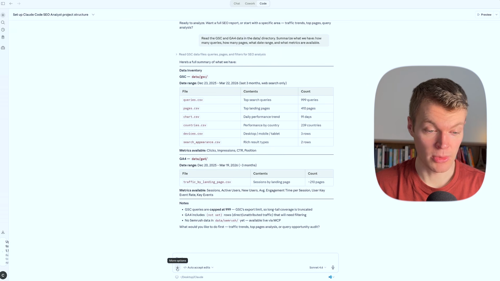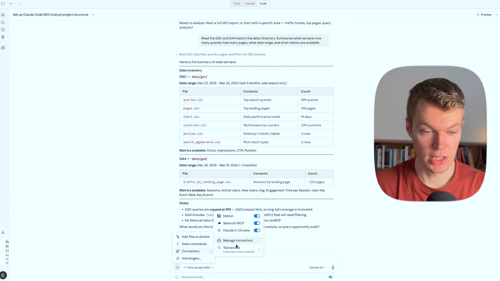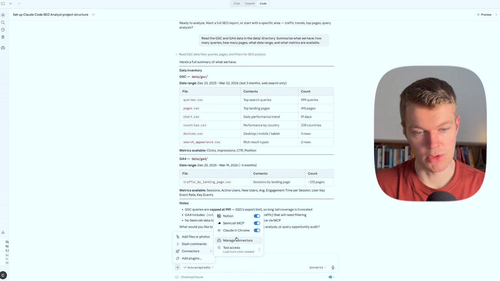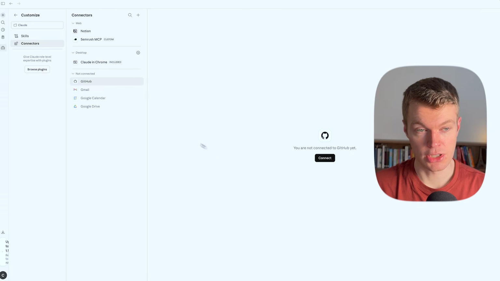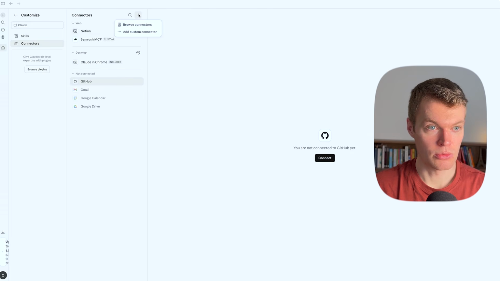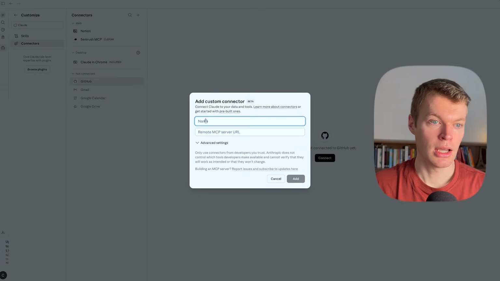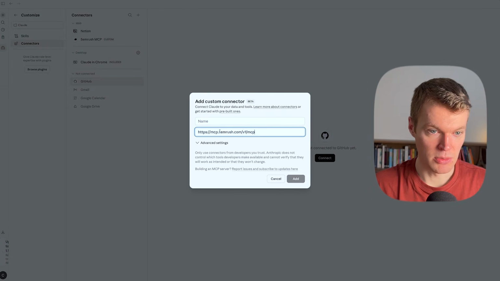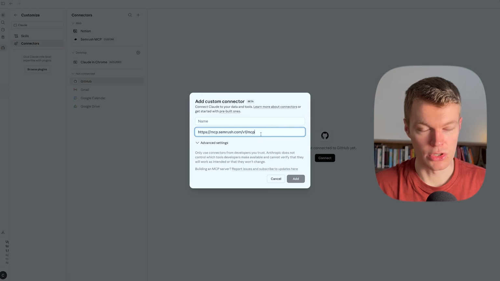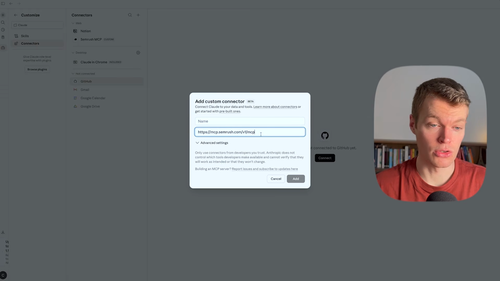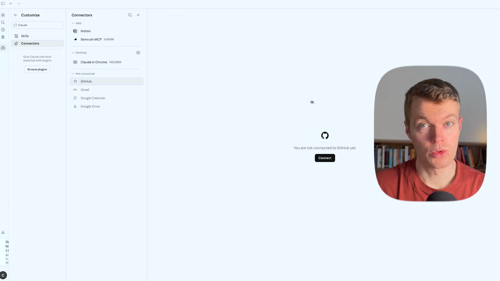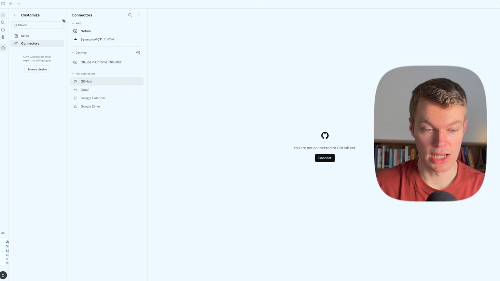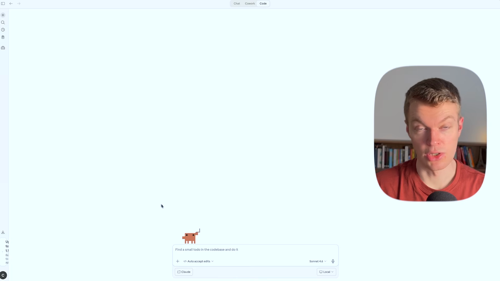If you're using the desktop app though, it's just a case of coming down here, going to connectors. You'll see I've got Semrush MCP there, but you'll go to manage connectors, and then you will go to the plus button again, add custom connector, and here you will just paste in the name of the connector, and then you'll paste in the MCP remote server URL here, which you can get from the description, or you can use the documentation. It's fairly straightforward. And then you just click add. Once you've done that, you will have access to it as a connector, and you'll be able to turn it on and off from here.